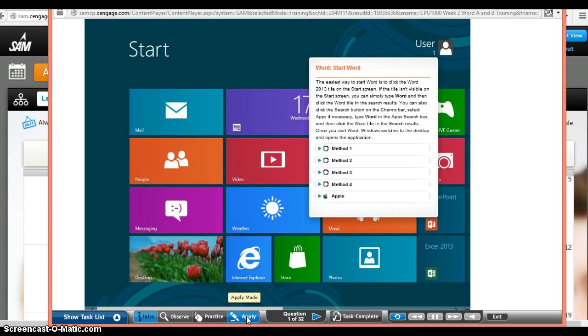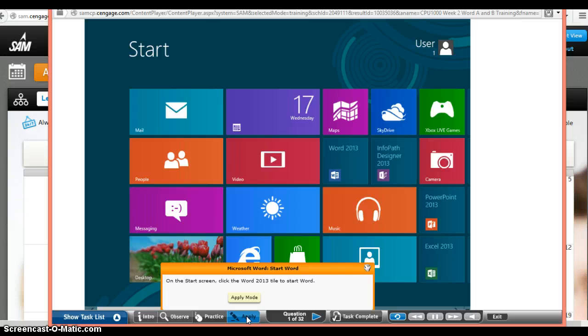That is the only tab that matters. So if you're pretty comfortable with Word or Excel or PowerPoint, whichever program we're using, skip ahead to apply. In fact, I encourage everyone to skip ahead to the apply task or to the apply tab. If you can't do it, it's no big deal. Then you go back and you watch somebody do it, or you go back and you practice it. But I strongly suggest it to save you a lot of time.